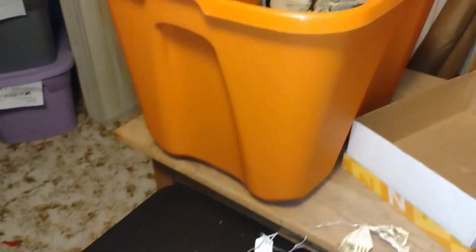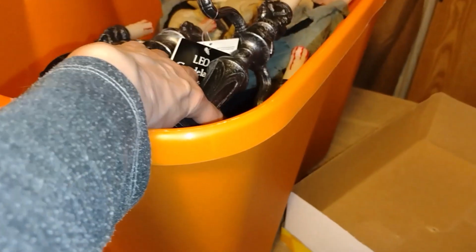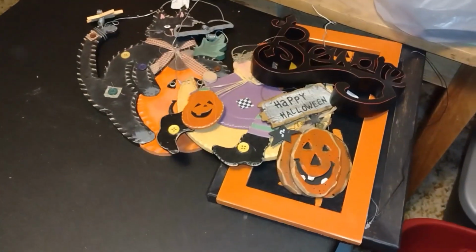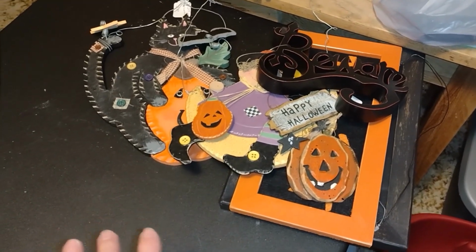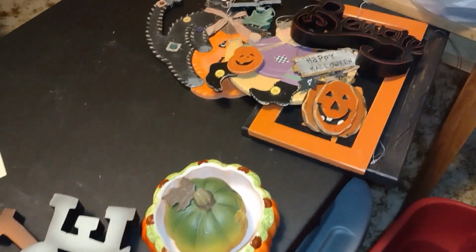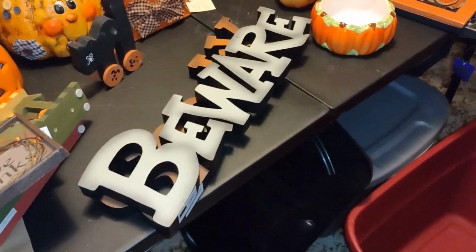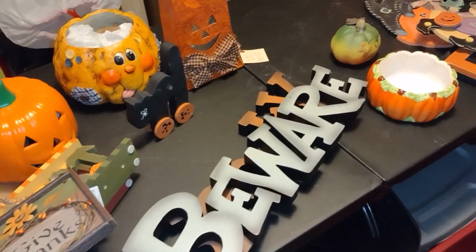I've been putting things in this bin for him so far, and have a few things here that I'm either going to put outside for decorating closer to Halloween, or if I don't do that, then I'm just going to go ahead and gift them away. And then I think same thing with these. We have one more bin left. So let me get this stuff all cleared away, and then we'll get to that last one.